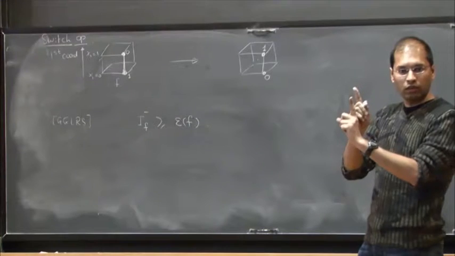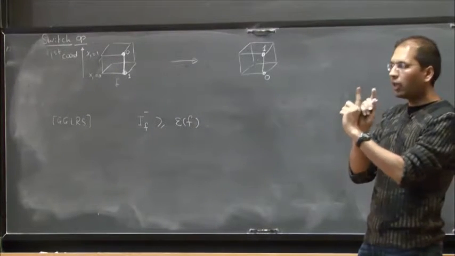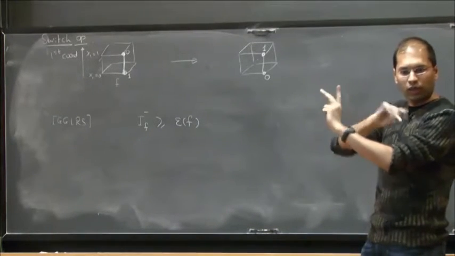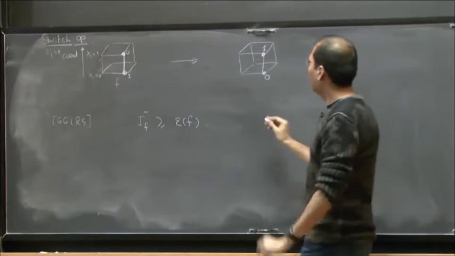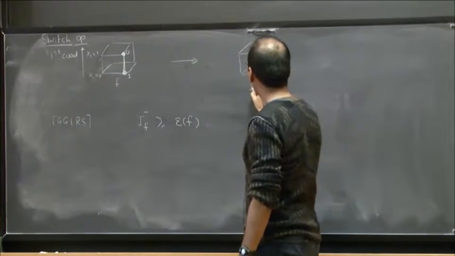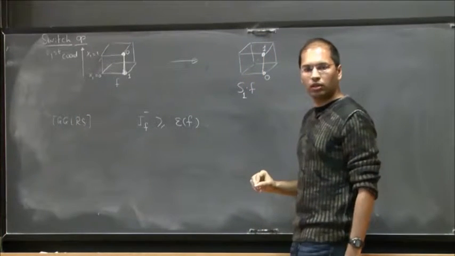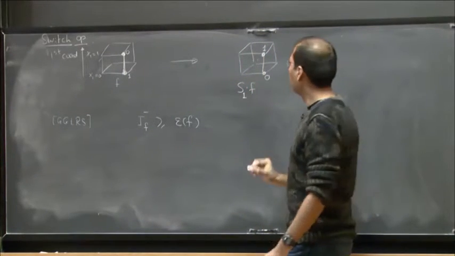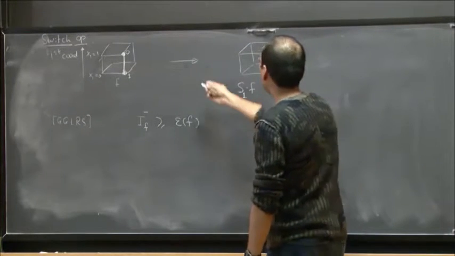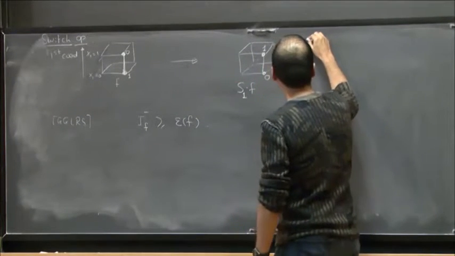You fix a direction, right? And I'm only going to make it monotone in that direction. Okay, forget other coordinates for now. So let's call this function f, and this operator is S for switch, and S1 means switch on the first coordinate, right? And there is actually a very compact way of writing what this operator does.